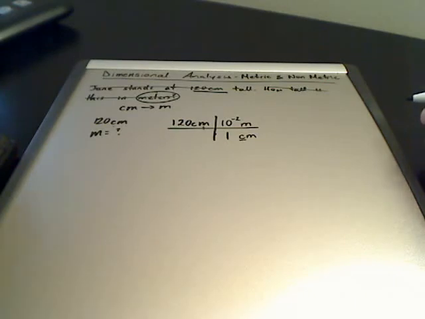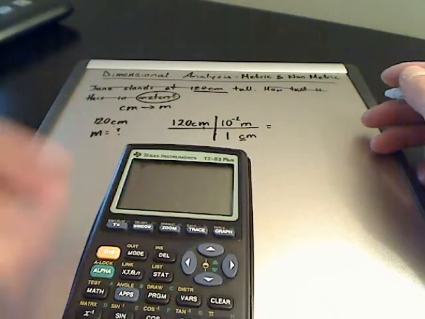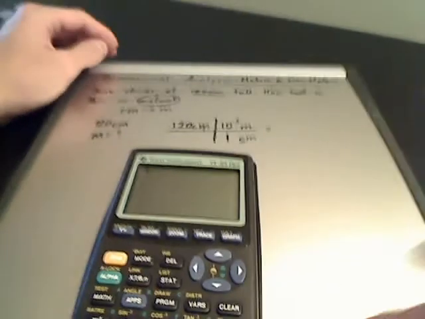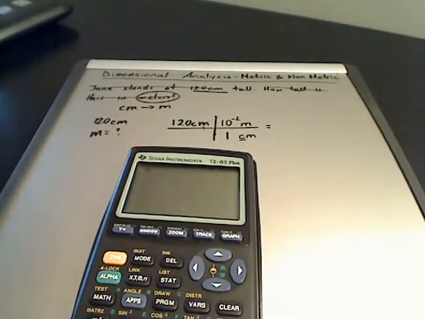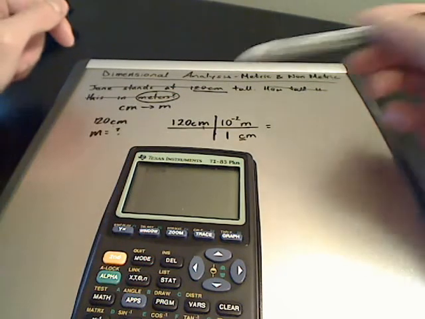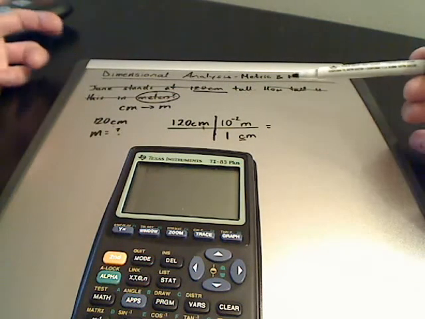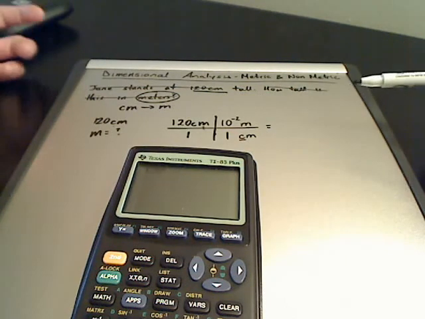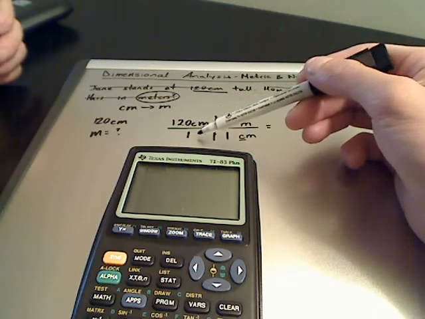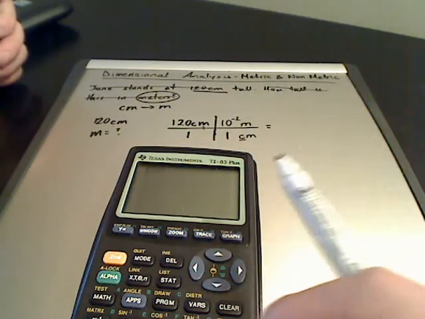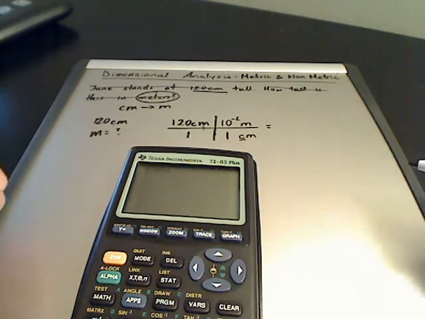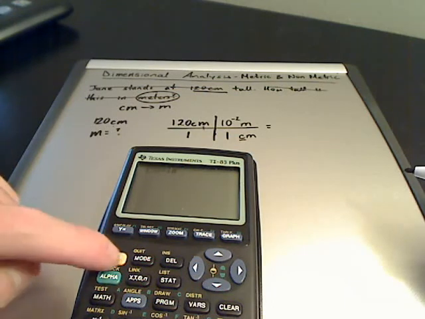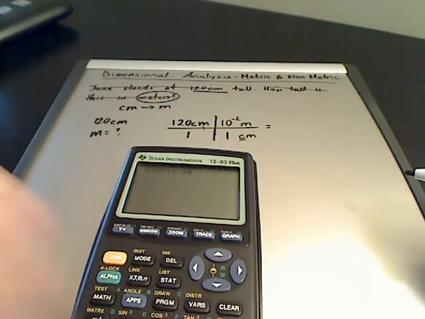Now, how do you enter this into a calculator? I'll show you how that's done. Hopefully you guys can see this. Alright, you're going to enter in 120. The key here is divide down, multiply, cross. Well, I have a 1 here, but we're going to skip all 1s because they're essentially the same number. So 120 divided by 1 times, alright, you may do either e negative 2, or what I do is 1 e negative 2.